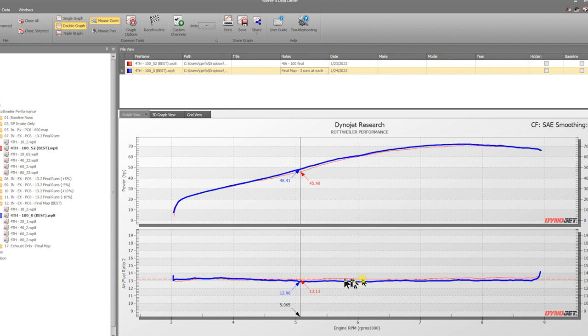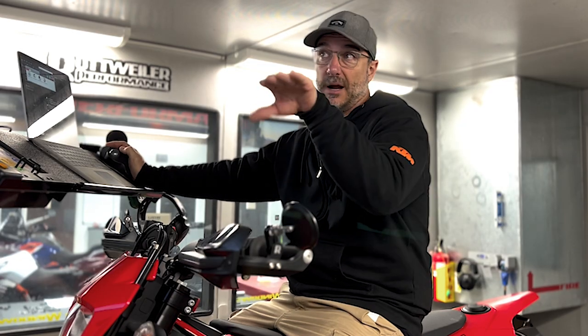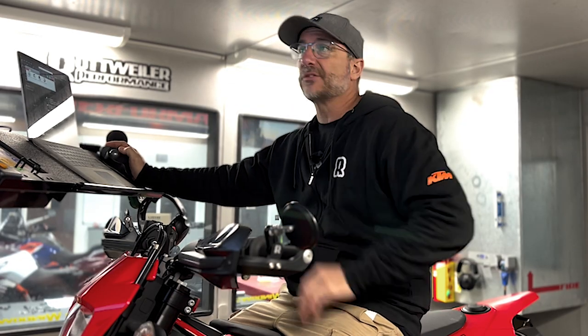So just making that little tweak right here, the bikes seem to really like it. Now, runs can go up and down and you can get anomalies, but we picked the most consistent runs, and consistently we saw this is better. So just that little tweak over the 13.2 map got this thing that much horsepower.